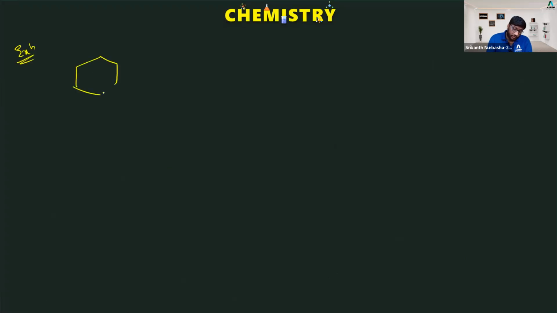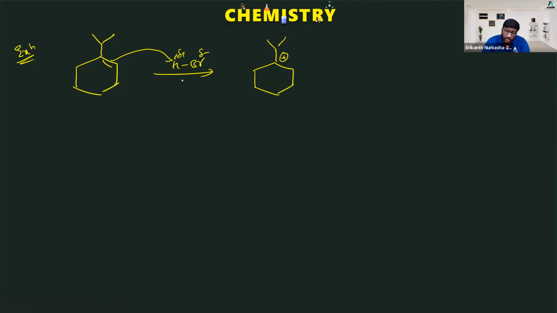Next example. Try to do this. HBr. What is the major product in this case? The pi electron, first step is the rate determining step. So the pi electron is going to attack the H plus ion. As soon as the pi electron attacks the H plus, what will be generated? We can have positive charge on this carbon or this carbon. Positive charge on this carbon is a tertiary carbocation. So we'll have a carbocation like this. And as soon as the pi electron attacks the partially positive hydrogen, loss of bromide ion occurs, loss of Br minus.